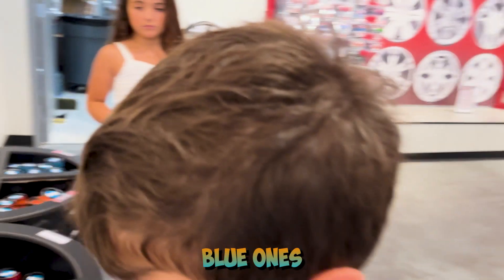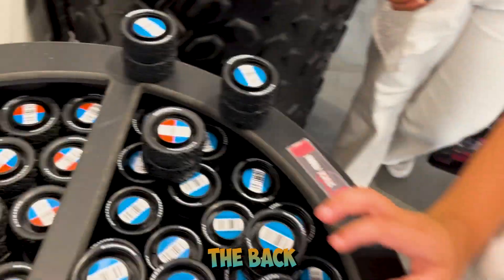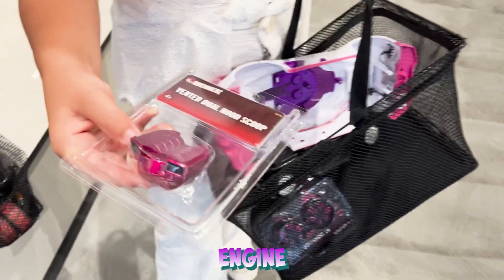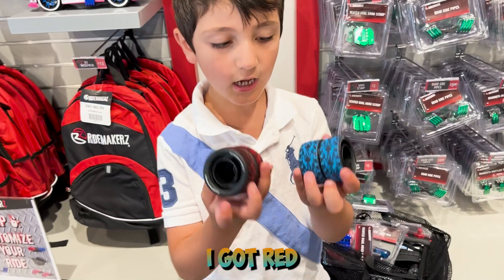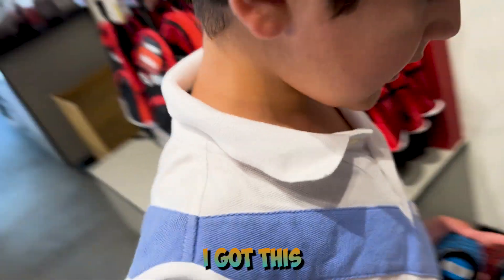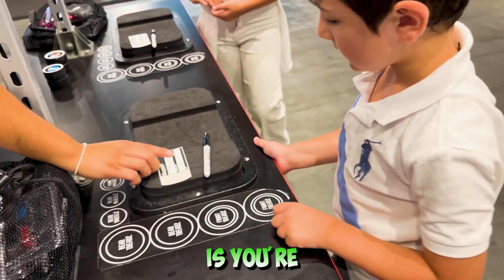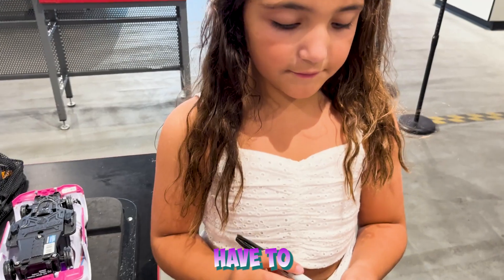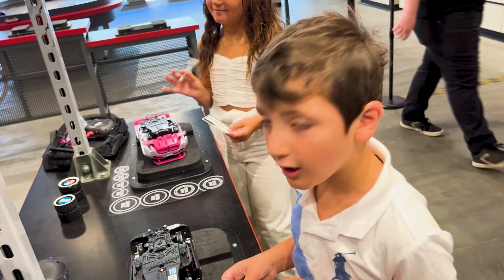The blue ones go in the front and the red and blue ones go in the back. I got these wheels and this engine, and these you click to the wheels — these are rims. I got red and blue wheels. I got this purple engine. And the first thing is you're going to name your car — something fun, something interesting, something that says this is my car. We have to write the name we think is fun for the car.